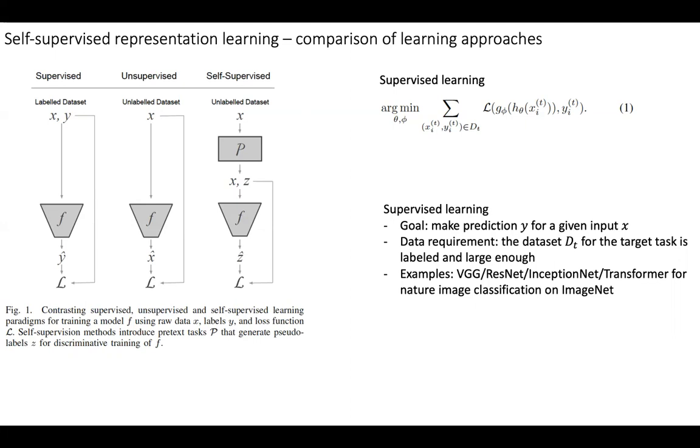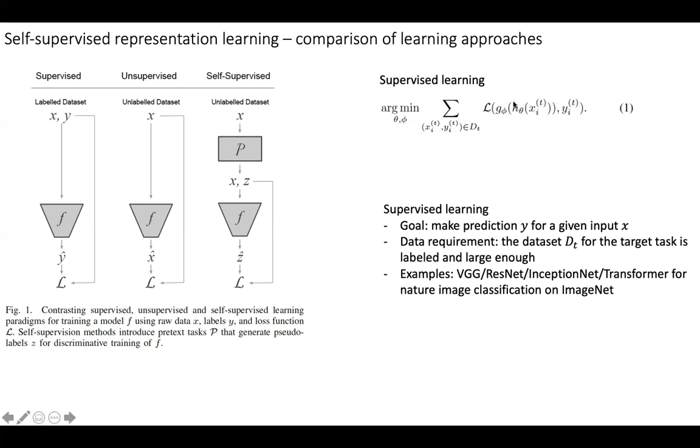For supervised learning, usually we have a set of labeled data. For example, this is the input, this is the label output. We use this input and label pair to calculate the loss. During this process, we have a feature extractor, h theta, that extracts a meaningful representation from this input. And then we have a task head. This task head can be, for example, for classification, object detection, and image segmentation.